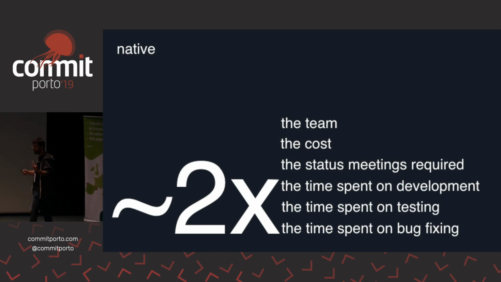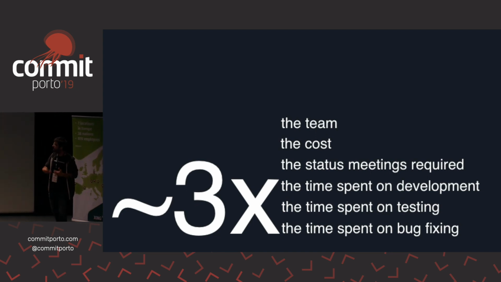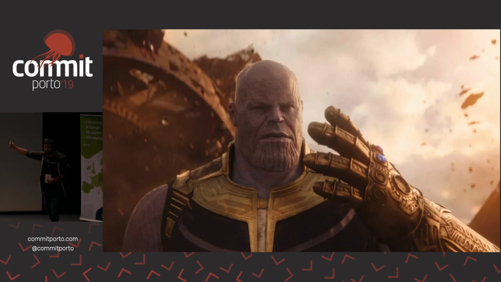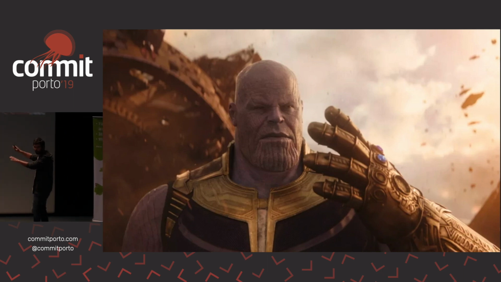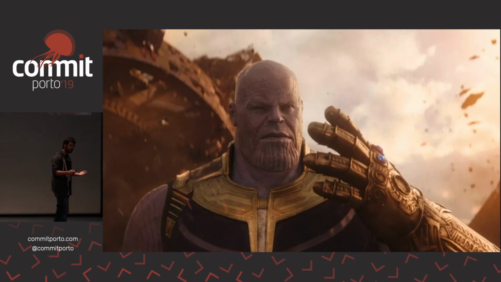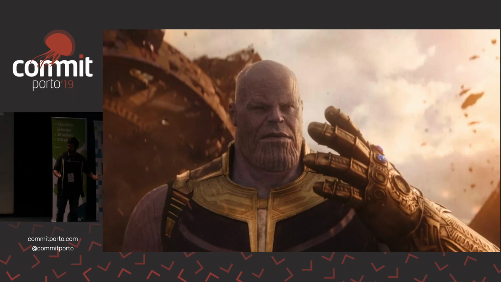And we can even add web to this. If we add it, we basically have 3 times more: 3 times the cost for the company, 3 times the time spent. I hope everyone has seen this movie and knows what this means. We want to split the cost in half. This is a big game for Kotlin Multiplatform and for a lot of frameworks that exist nowadays.